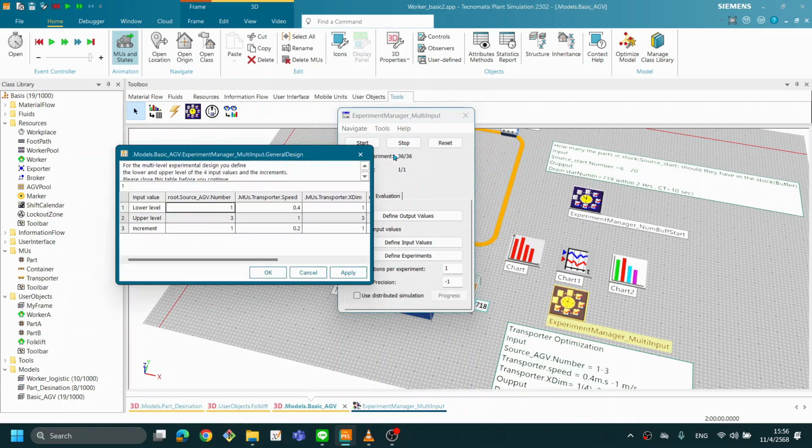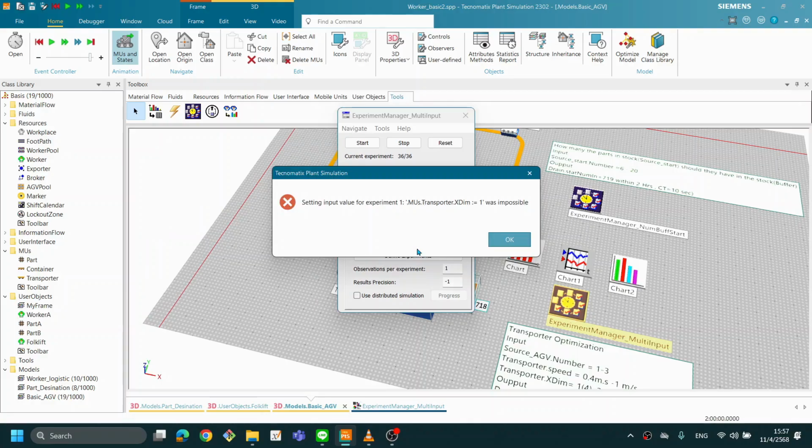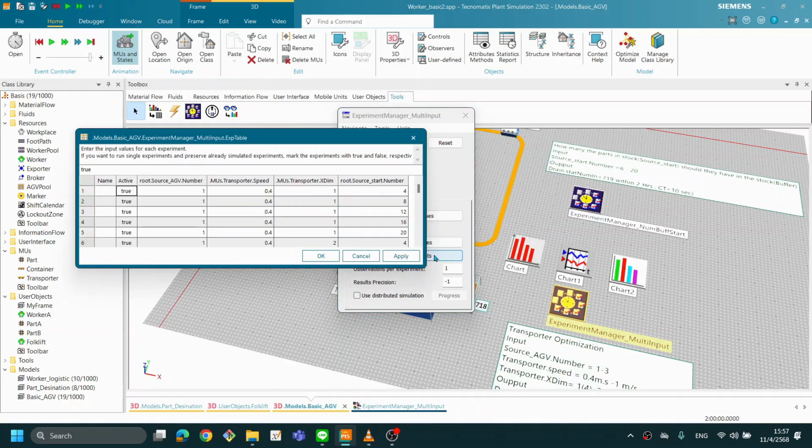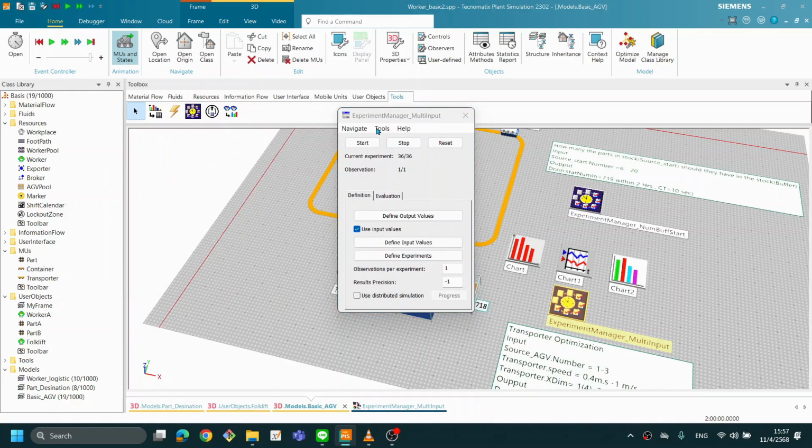Okay, repeat again. Dim 1, 2, right? Okay. Input value experiment number 1, dim 1 impossible. Okay.